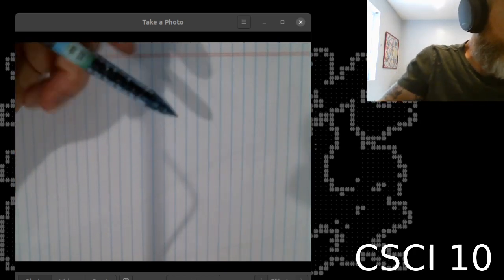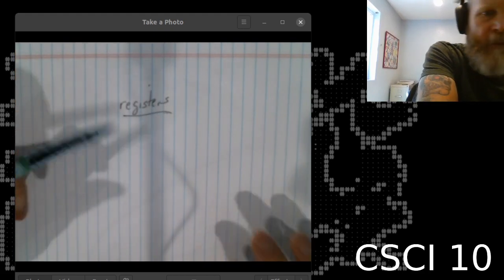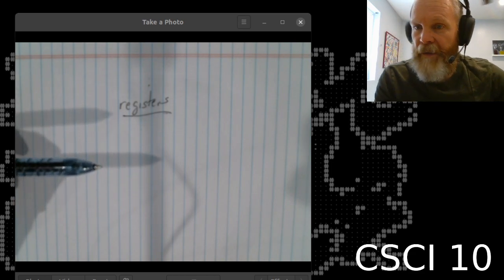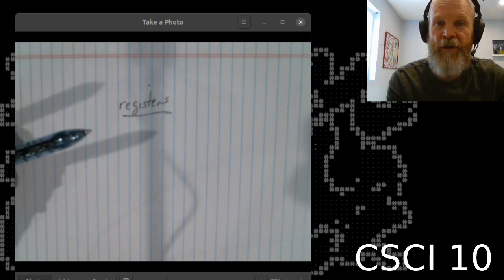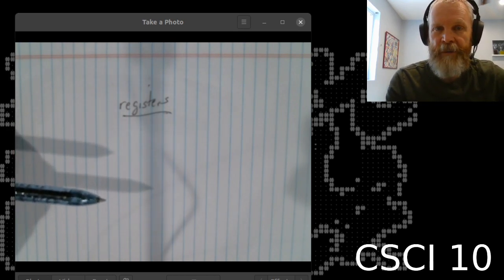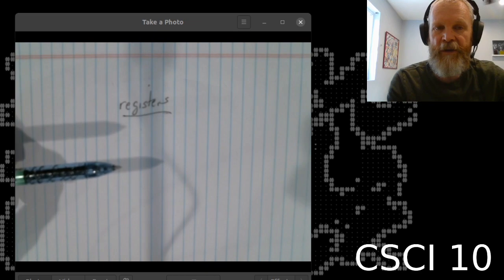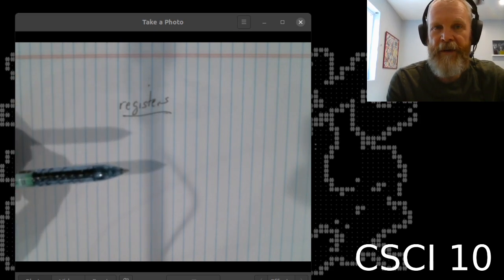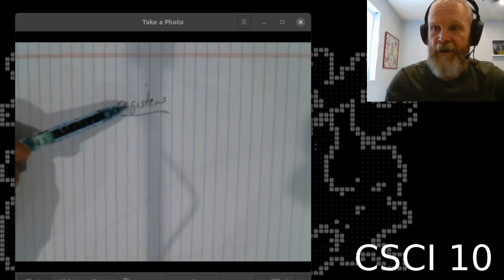So now let's draw a picture of the processor registers. I'm using the word register here. There's another question: is a register the registry? And the answer is no. In Windows, the registry is a data structure where the operating system keeps information about configuration options and software installations and other things. So the registry is more like a database stored inside your computer, whereas the register is the circuitry on the processor itself. Sorry I missed that question, but it's a good question.